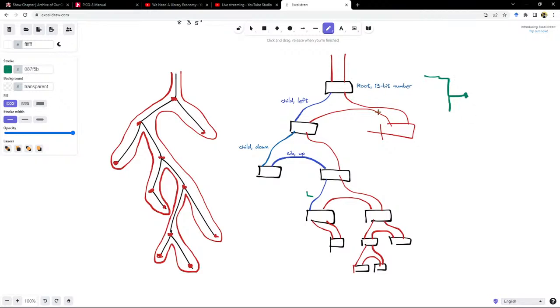So that's how you would deserialize this back into a net, right? So what you would do is, as you're going, you would write down your inferred coordinate for each of these, and then every time you follow a link, calculate the coordinate based on the inferred coordinate of the parent.